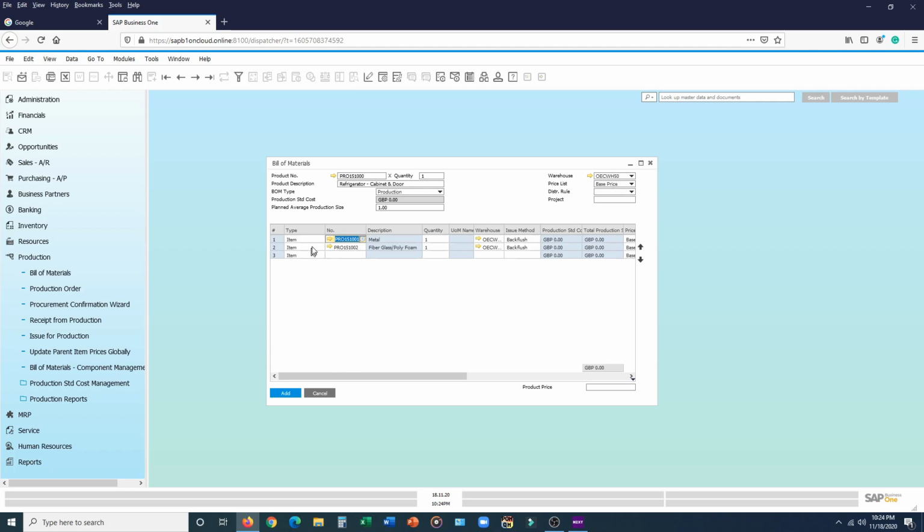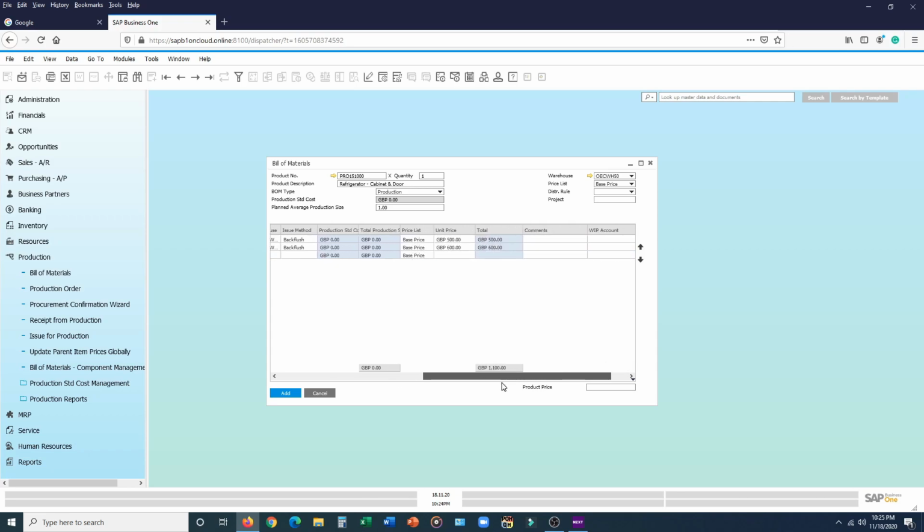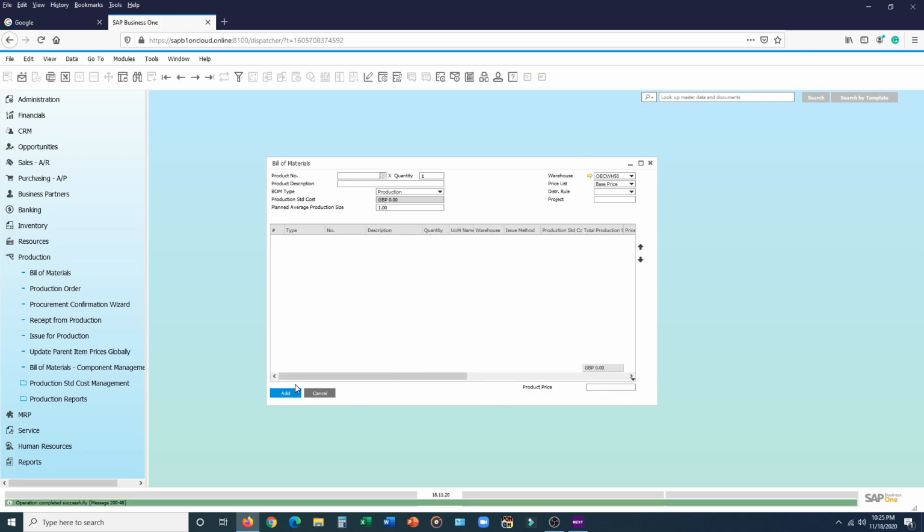Okay. So after doing this, select, and then click the arrow down in order for row 151 to have a price now. Will update. Add. Okay.